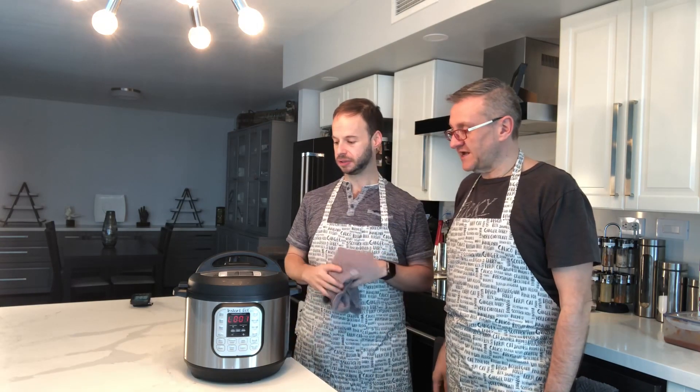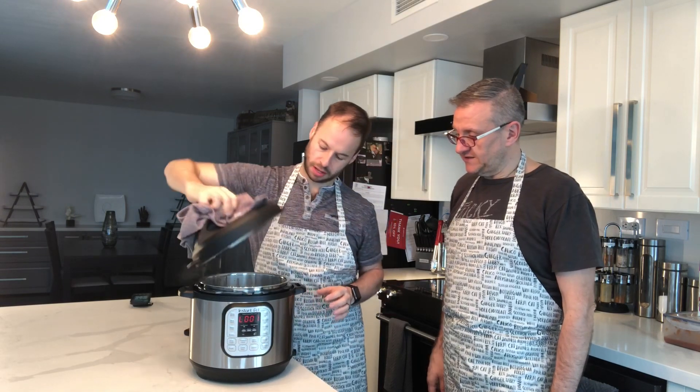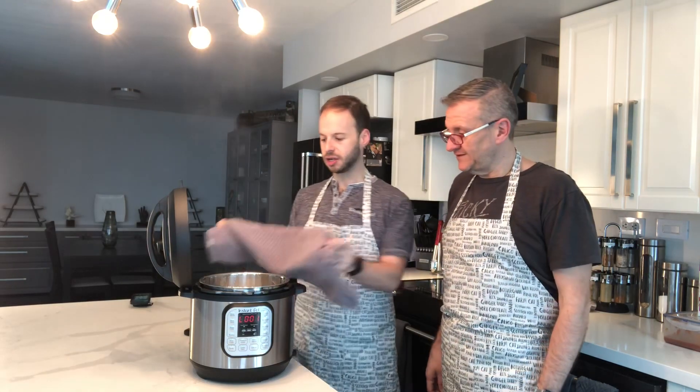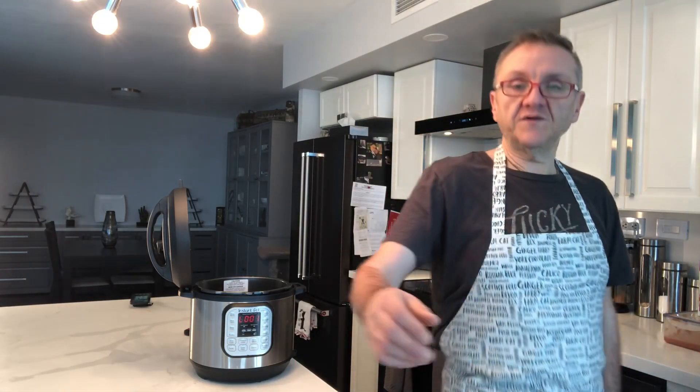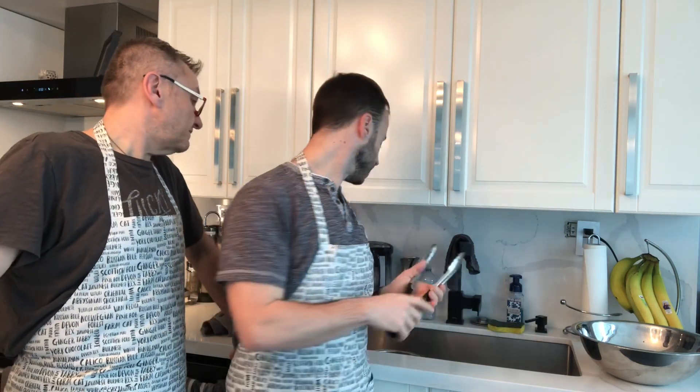Wait until this is ready to go — there's a little metal knob that drops down when the pressure is released. It's popped out already, so we're going to open it now. The eggs are done! I'm grabbing the same cloth and bringing it over to the sink. Most people have done this recipe and been told you need an ice bath — we actually have not been doing that. We grab the eggs, put them in a large bowl, and just run cold water underneath.